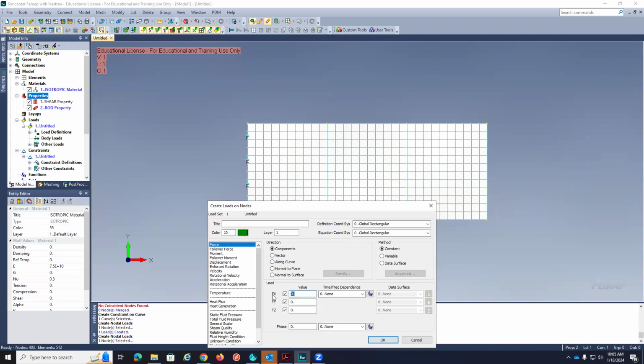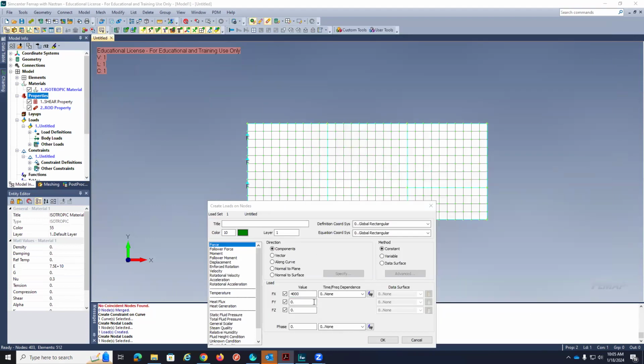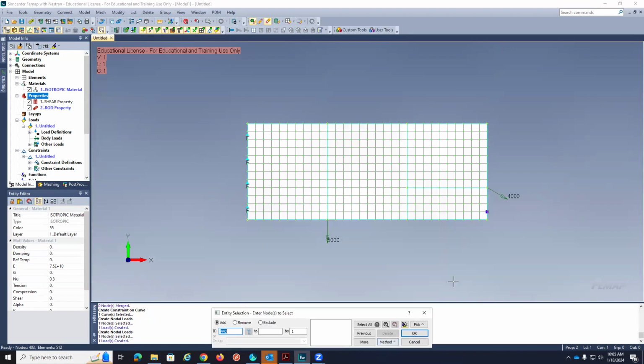We know we had, so basically it's this load over here, okay? Fix this one. So this one should be 4,000 sine 60. And this one is going to be minus 4,000 cosine 60. Here we go.